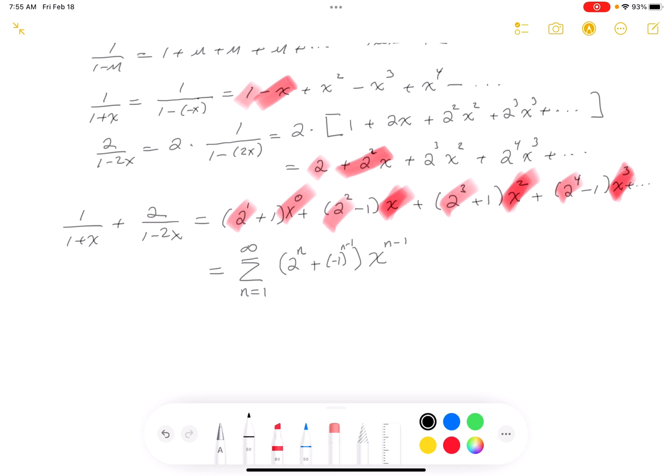Certainly the x and the 2 works. Let's see if that minus 1 to the n minus 1 works. If you got 1, you get minus 1 to the 0, which is 1. If you put a 2 down, what do you get? Minus 1 to the 1, which is minus 1. Works beautifully. All right, so if I were starting at 1, let me write this down for you.